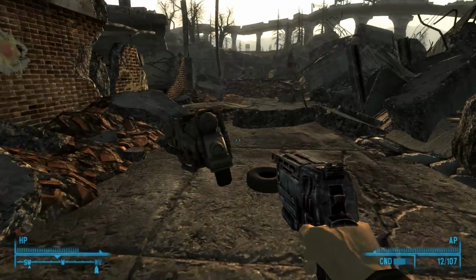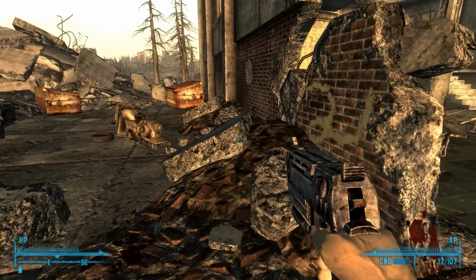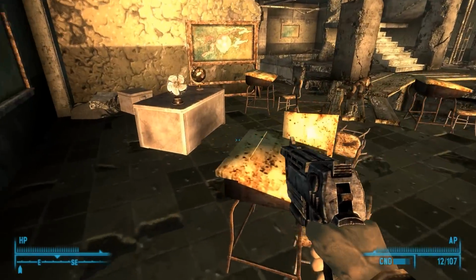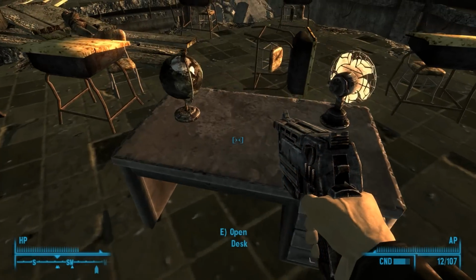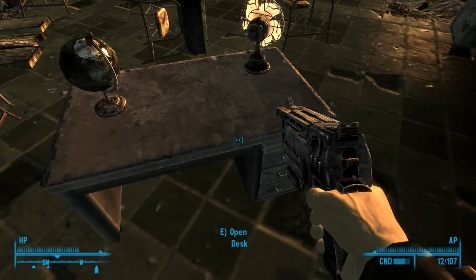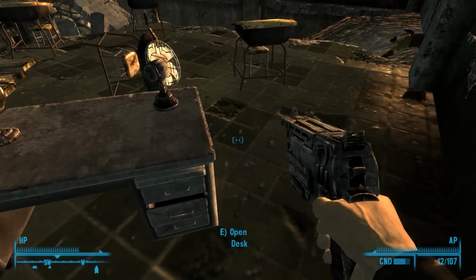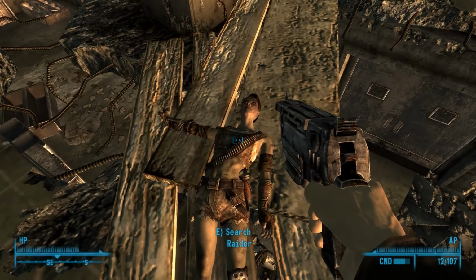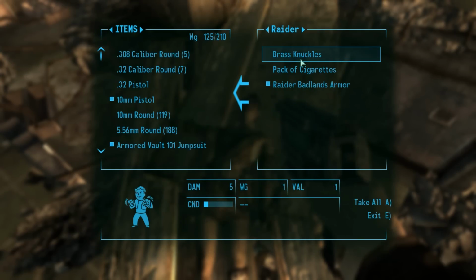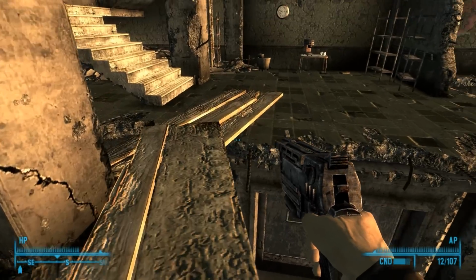It's too bad I can't drag bodies around like a stalker. Go ahead and just drag all these dead bodies full of loot with me. Like a certain evil Viking would. Carton of cigarettes. Nice and useful. Brass knuckles, pack of cigarettes. We'll leave the armor again. Just for now anyway.